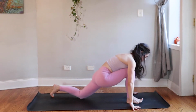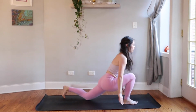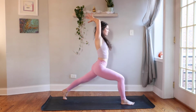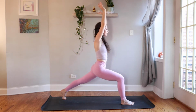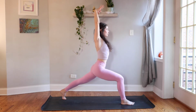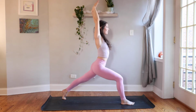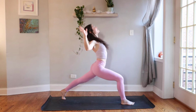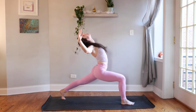As you inhale, press your right foot down, so shifting the hips forward. Left toes are tucked. Root your big toe mound, and then lift your left knee and all 10 fingertips overhead. Try to pull energy up from the root systems of your feet through your legs to your pelvis. Then cinch at your waist to puff that energy into your heart and through your fingertips. Now cactus your elbows. Start to lean into your back body. Lift your gaze. Inhale.